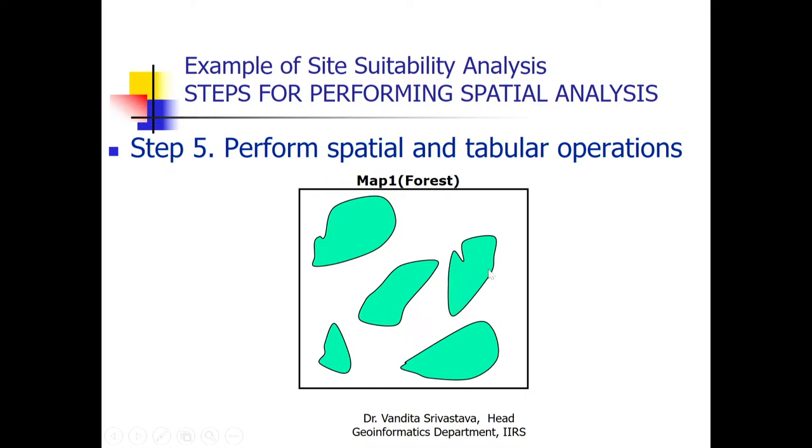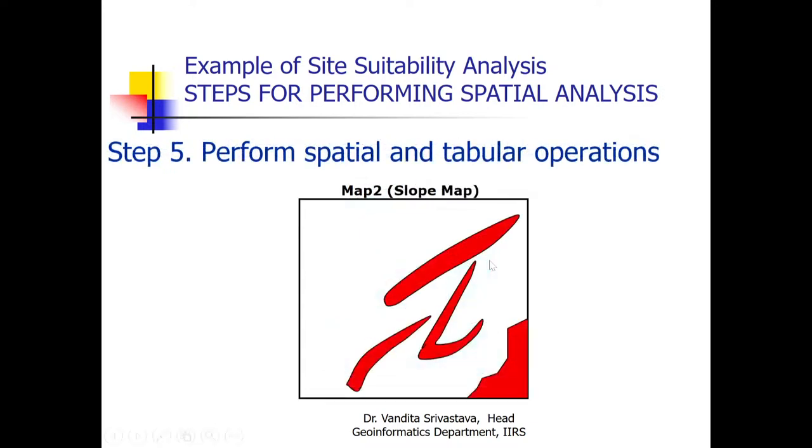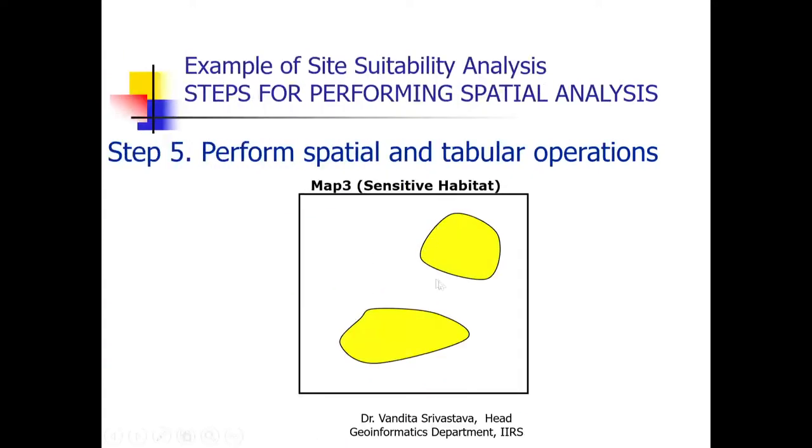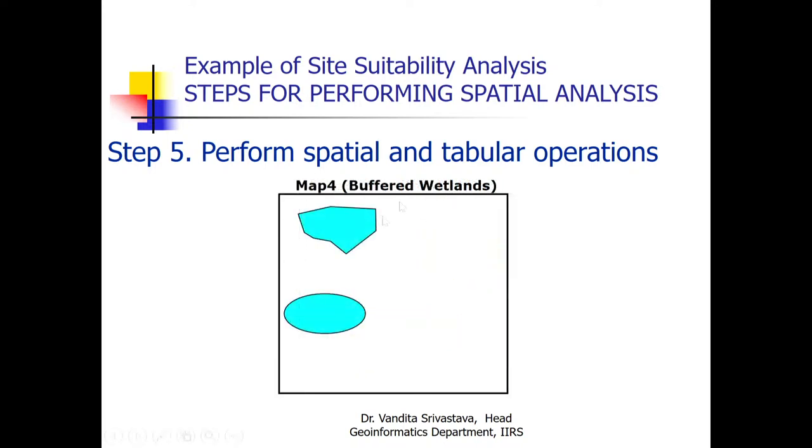Let us say this is my ponderosa pine locations, and there are other vegetations, but I have highlighted only ponderosa pine. Then for the second criterion, I need to classify my slope into greater than 20 degrees and less than or equal to 20 degrees. I have also got the sensitive wildlife habitat map from, let's say, the wildlife organization that has this kind of information, and these areas have to be simply removed. For the water, I make a buffer of 400 meters around the water bodies.